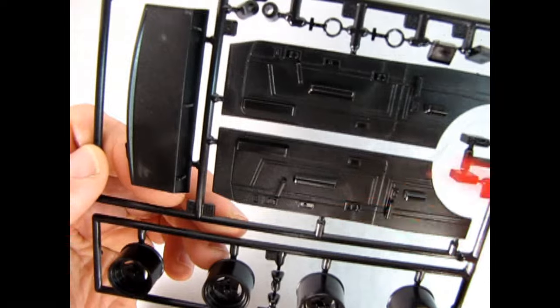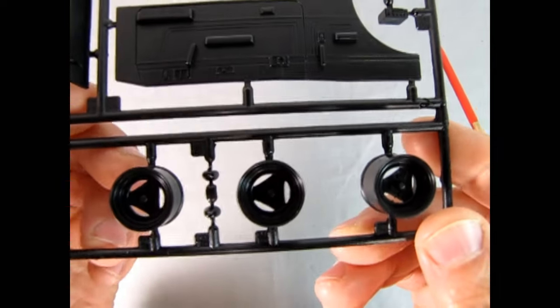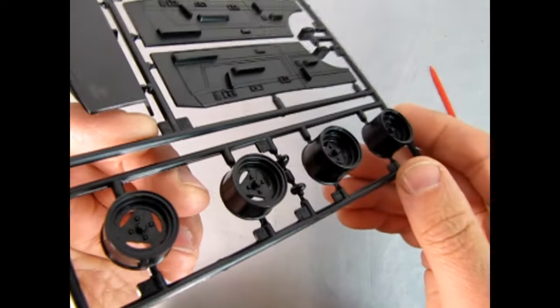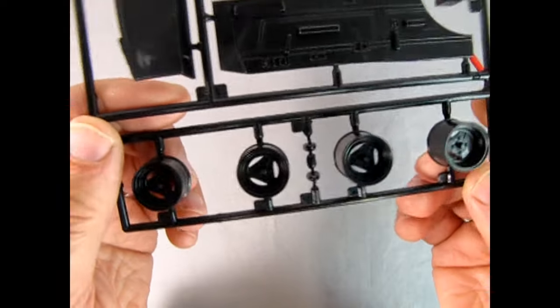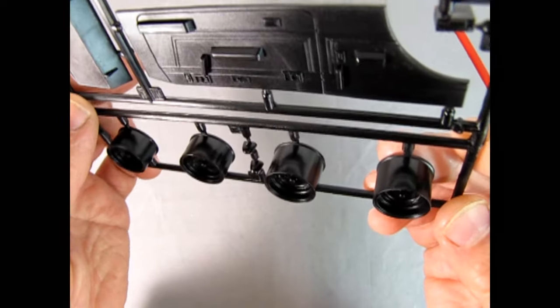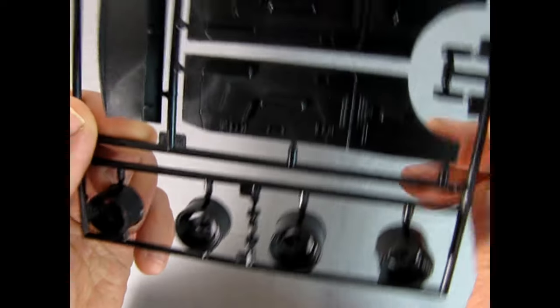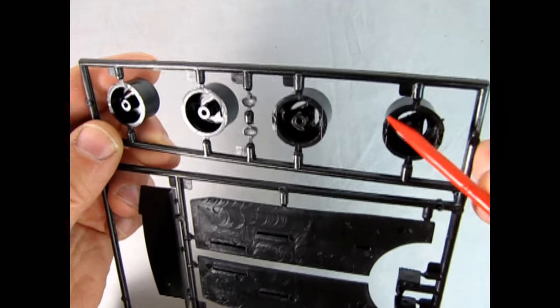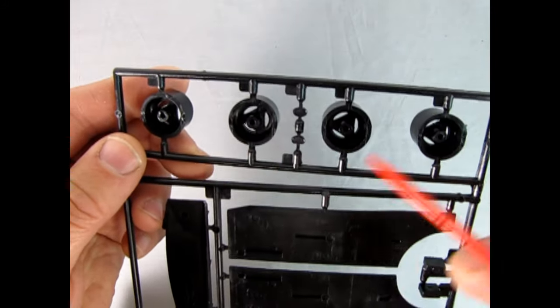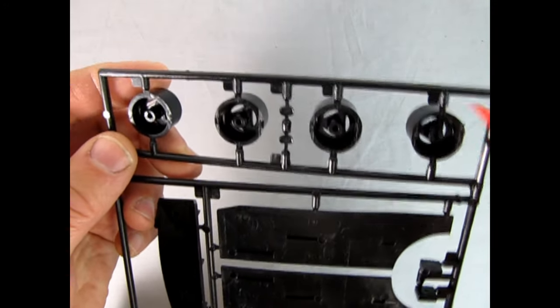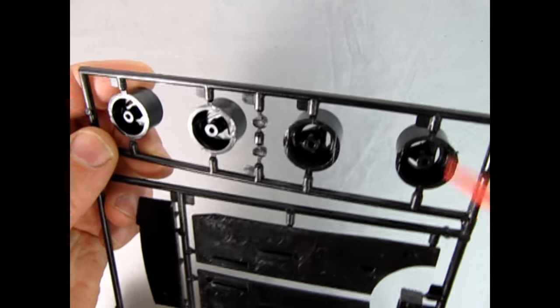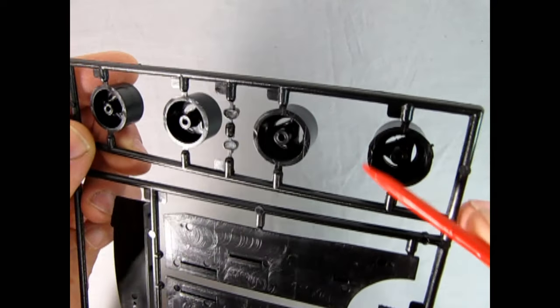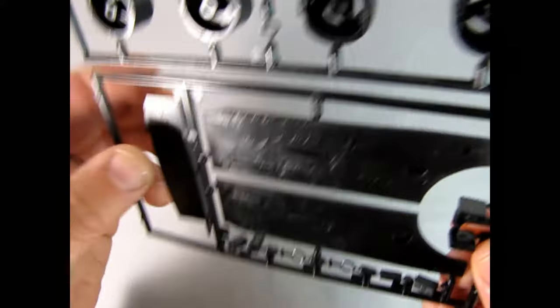So again, we get the same interior panels for the other car. But take a look at these wheels. Again, really cool how the slots are actually right through them. They're like a triangle style with four bolt pattern inside. Again, four bolts, Japanese style. Now on the back of these, same as the other ones, there are mold marks around the wheel hubs, or the outside of the wheel, the rim. So what you want to do is sandpaper those down and clean them up.